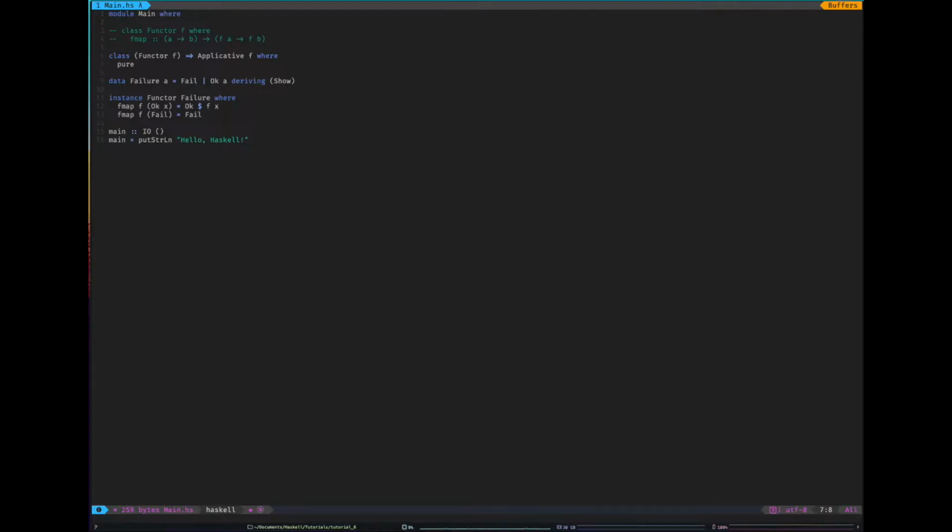Pure, which is of type a to fa, and we have this infix function, which is also known as app, which is of type fa to b to fa to fb. It's a really interesting type class, and it's not always obvious what you use it for. It's really fun when things come up, but thinking of examples that are quite simple might be difficult. But let's try it out.